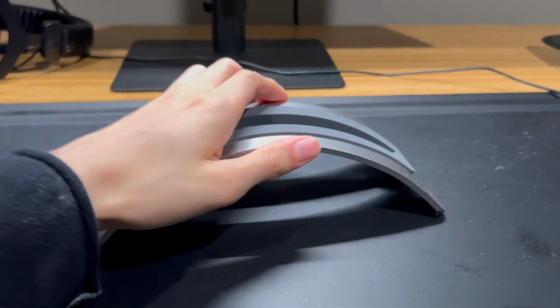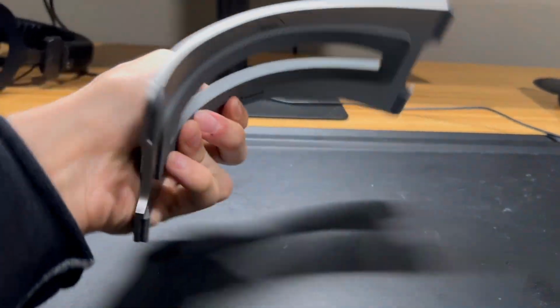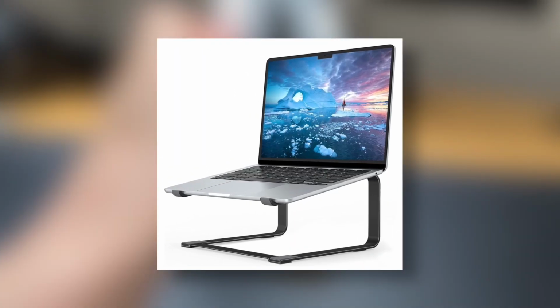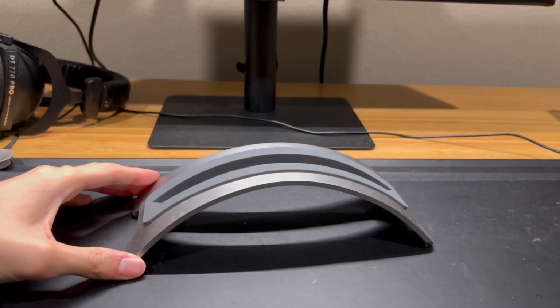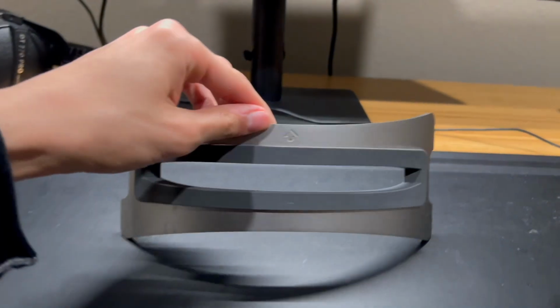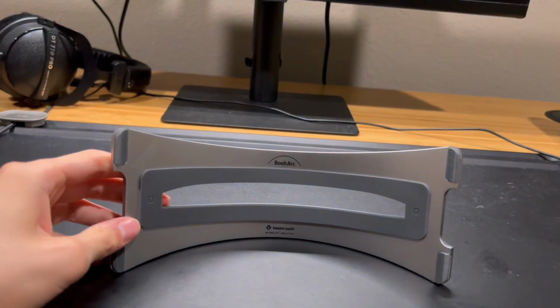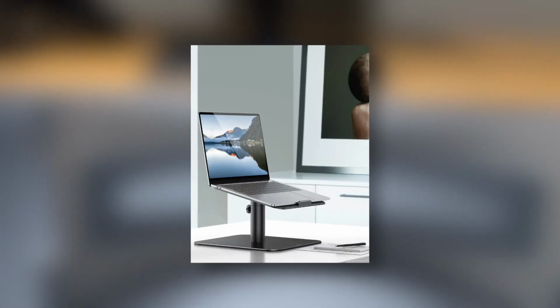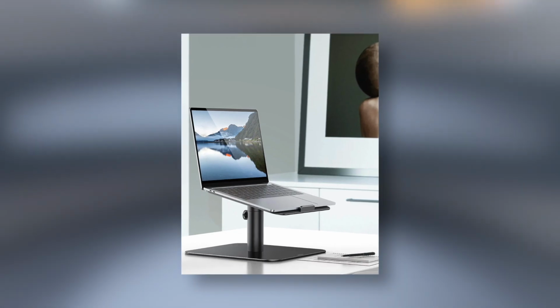Typically, computer stands come in two different variations. There are docks like this, as well as elevating stands that let you use your computer as a second display. If you don't have one already, you might consider getting even a somewhat inexpensive one, since it can effectively make better use of the space on your desk, whether that's giving you more desk space with a dock, or giving you a better experience using the space your computer already takes up with an elevating stand.